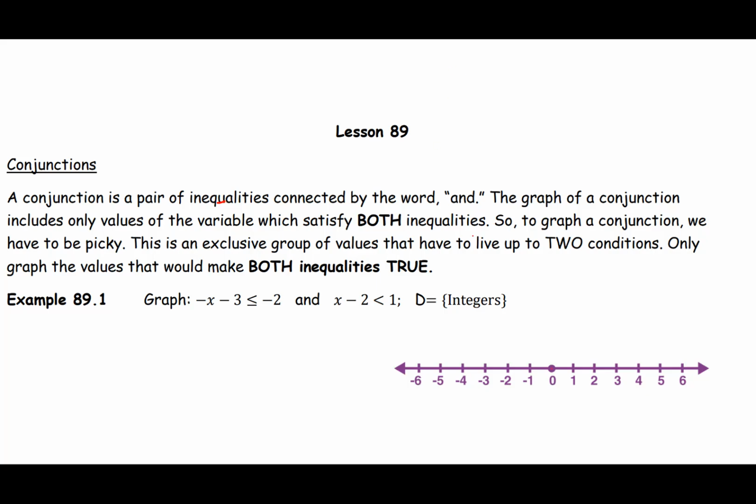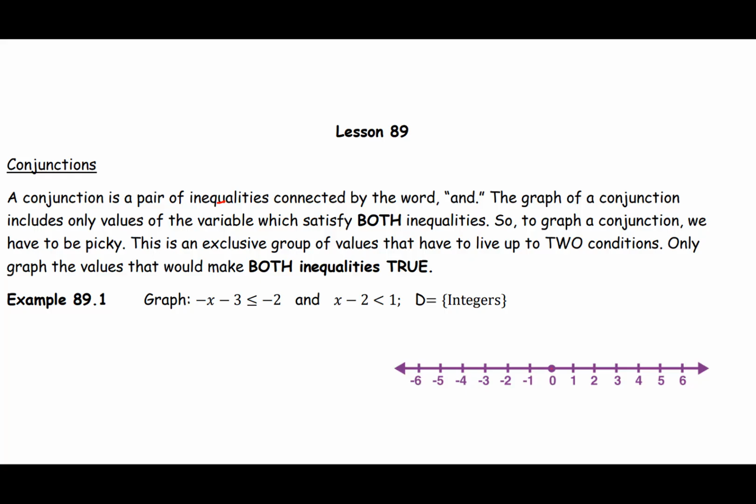Now, pay attention to this D equals integers over here. We're talking about the domain. Remember, we talked about this before. When you graph some function on the number line, you only want to graph according to that domain. Only include values that are in the domain. Remember, the integers are all the numbers that don't have a fractional part. They don't have any irrational parts. They're just whole numbers, positive, negative, and 0. Those are the integers. So when you graph integers on your number line, you're going to be using dots. You're not going to have any solid lines.